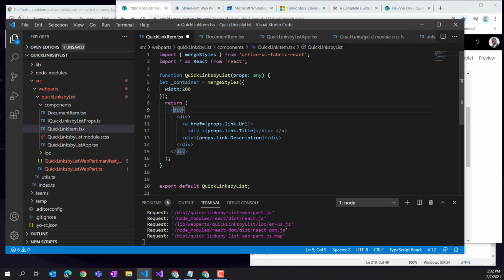So in order for that to work, I need to bring in that class name, and let's just call that container. Understand these are just like functions. Even though I have container defined in my parent, its scope is only to that parent. It doesn't cascade to the children. You would notice when this renders in the browser, it's actually going to render as a different CSS class name than my parent, even though from a code perspective the variable names are the same. You're not going to get confused.